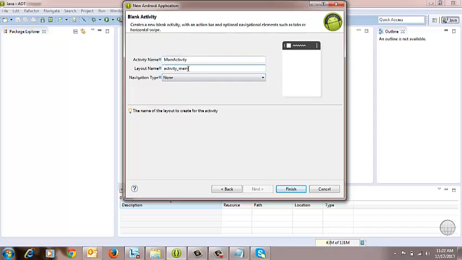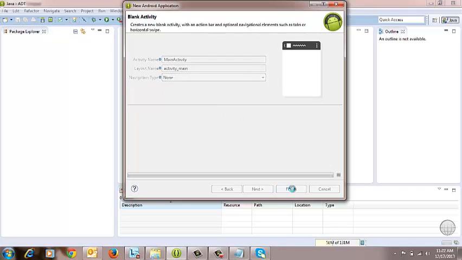And this is the XML file which is going to be created for the activity, activity_main. If you want you can change it, otherwise it's okay. And these are the different kinds of navigation types, but as of now we are looking for a very basic application. So just go with the navigation type and click on finish.